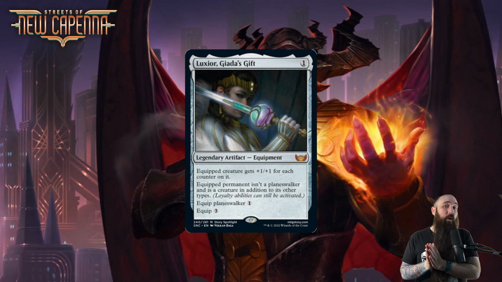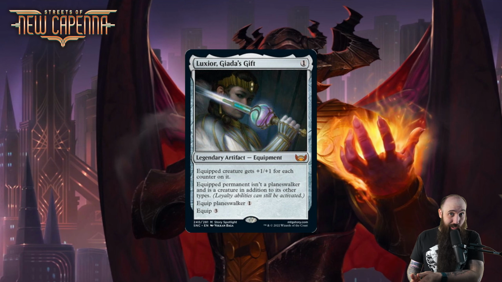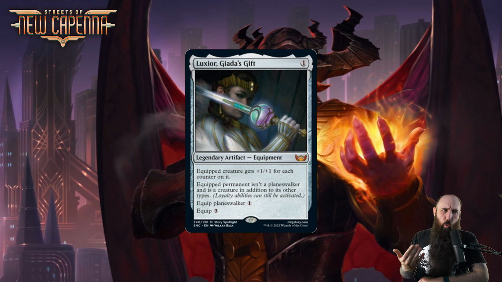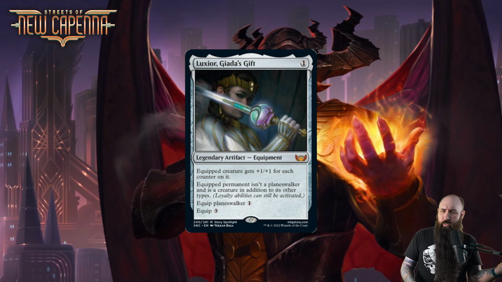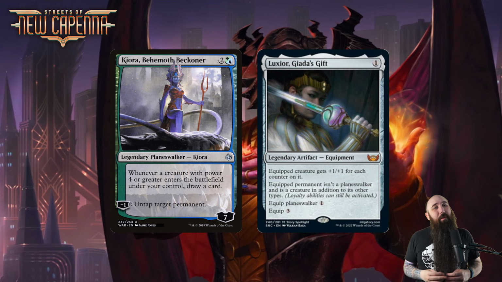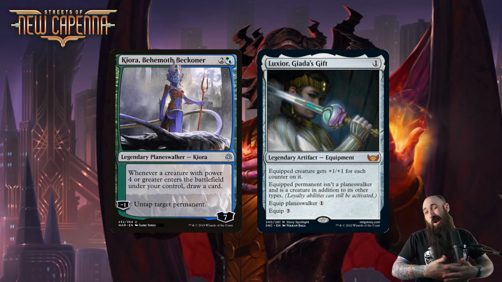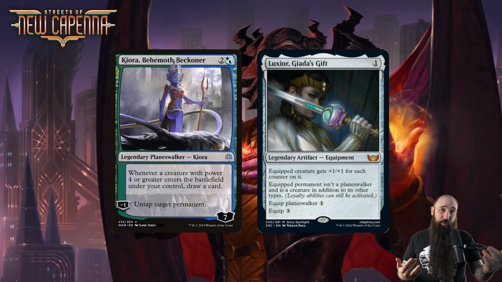Now, you can also equip to a creature for 3 colorless, or you can equip to a planeswalker for 1 colorless. Now, this is really weird because I think this is the only equipment that you can actually attach to a planeswalker that isn't already a creature, but regardless. So, loyalty counters are still counters. And there are a couple cheap planeswalkers that have high loyalty, but most importantly, it's going to be Kiora Behemoth Beckoner. Kiora is a 3-mana 7 loyalty planeswalker. Now, this is all we care about when it comes to Kiora. We care about nothing else. I don't even remember what she does outside of that. She only has a minus ability. We definitely don't want to do that.